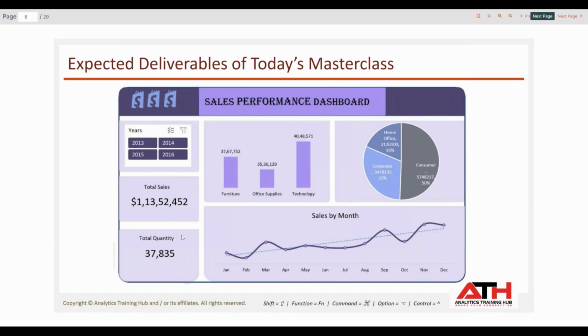So at the end of this session, this kind of dashboard looks like it is created on some web page, on some very expensive paid software. No, it is simply created in Excel using what techniques? Using the pivot table techniques, slicer technique, and the charts techniques, right? So this is something which we are going to create in the next 40 minutes.